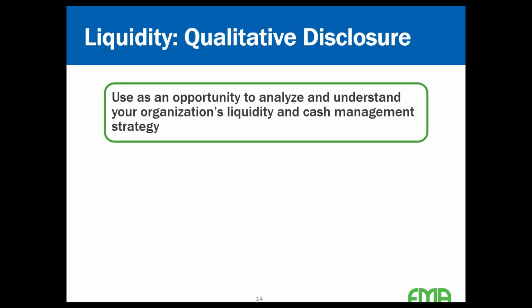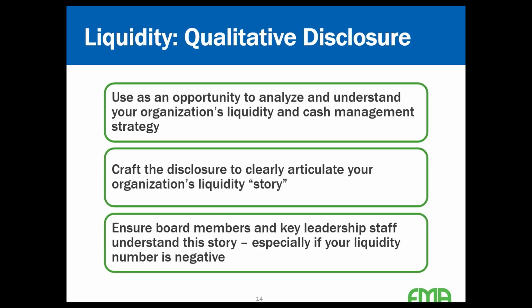So if we click 2 more times, we'll sort of understand that there may be a point in time after we calculate our liquidity, after we think through this qualitative disclosure, describing in words what the liquidity is trying to tell us, that perhaps it's time to either revisit some of our policies, right? These could be policies around board designated reserves, things of that nature.